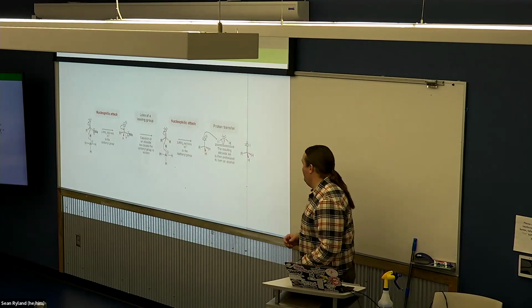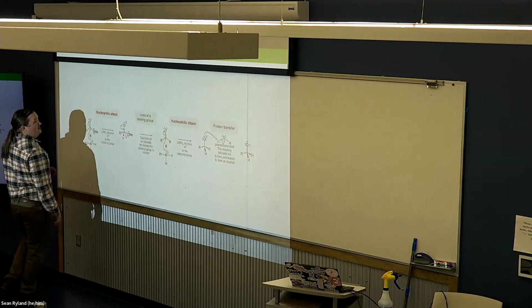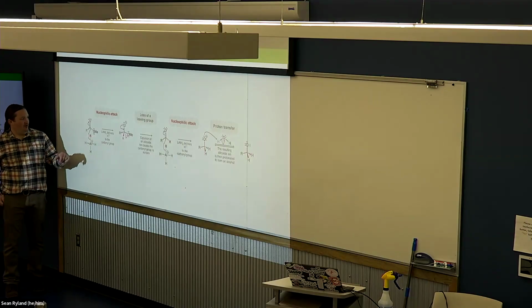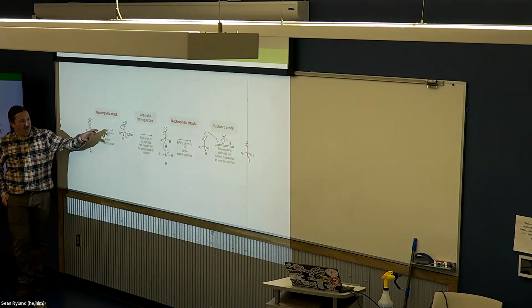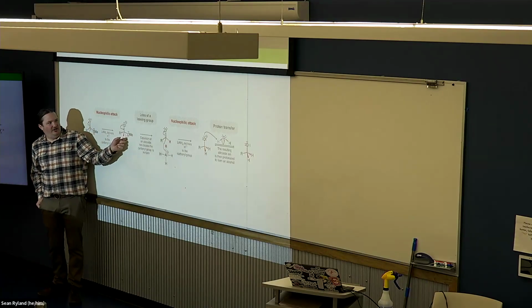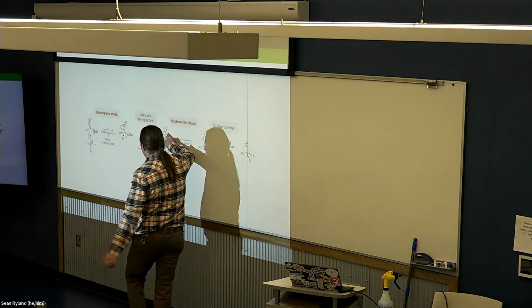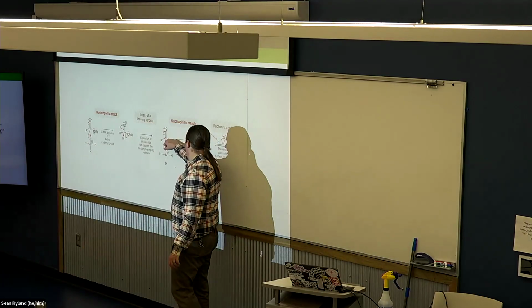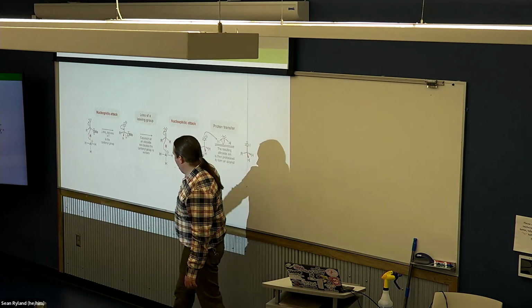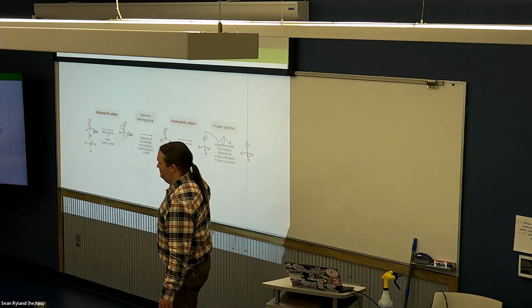All right, so here's the cleaned up mechanism. This is drawn as an ester, but it's the same as if it's a carboxylic acid. Hydride attaches to make this tetrahedral intermediate. Then we kick off the leaving group and go back to being a carbonyl, and then we reduce it again. So nucleophilic attack, kick out the leaving group, nucleophilic attack, proton transfer.